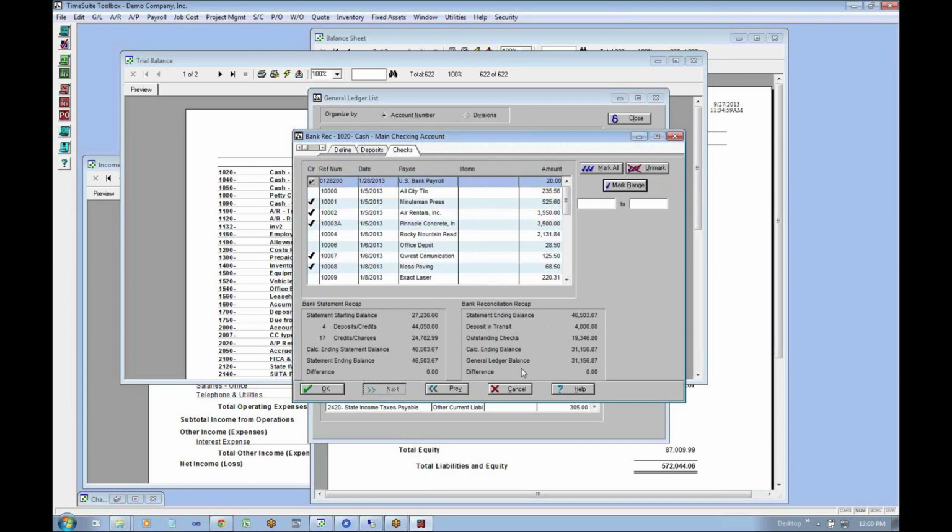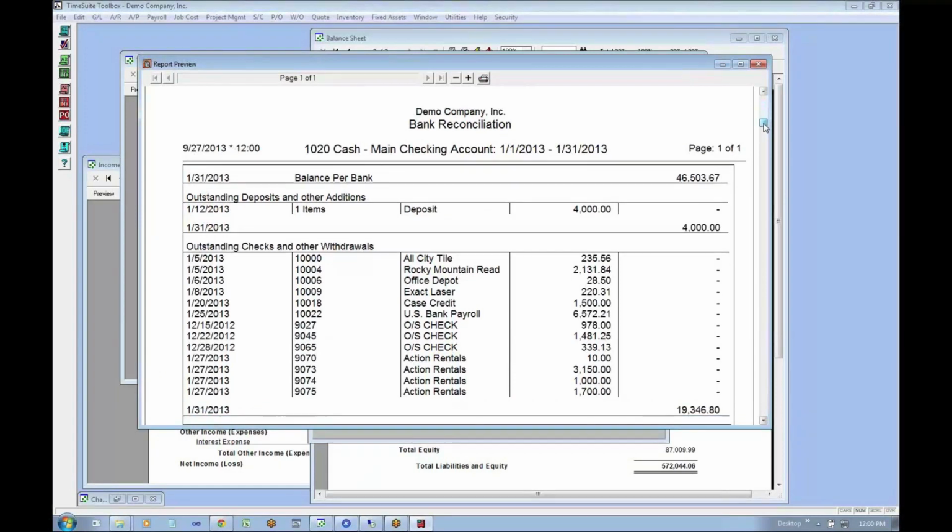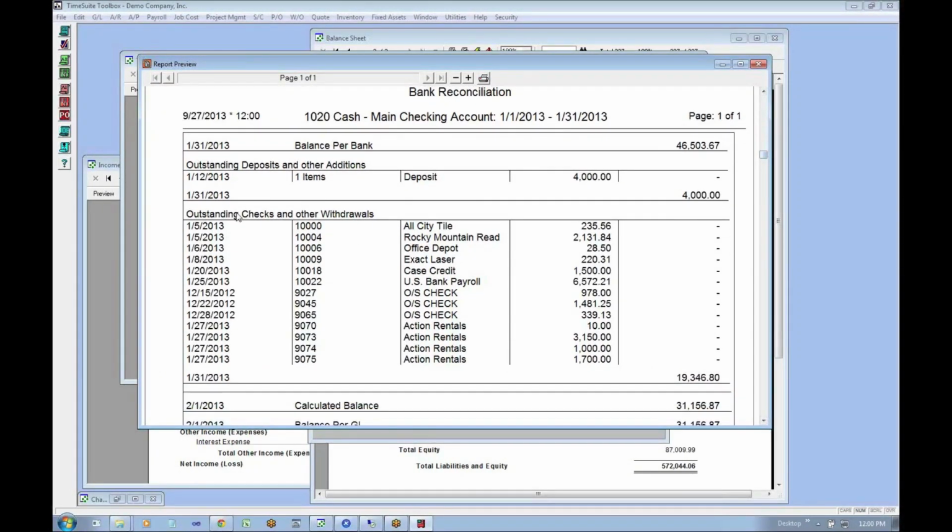Okay, so then you would have a balanced bank reconciliation. That outstanding checklist of items would be here. Outstanding checks would be here.